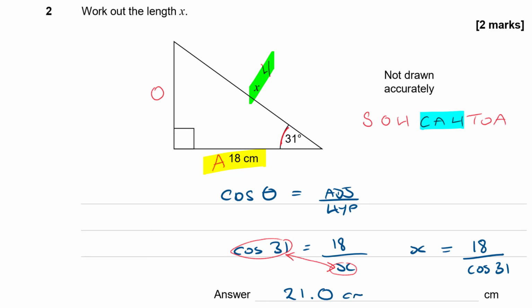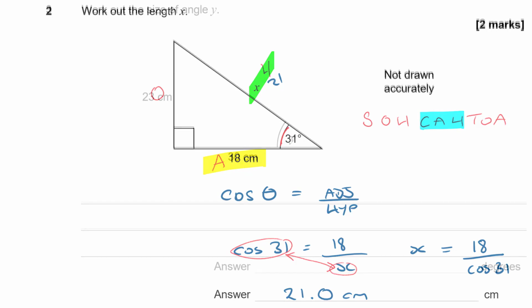Yeah, that's centimeters. Just take a moment to reflect and imagine that 21 in the triangle. Does it look about right? Well, we know it's the longer side. It's longer than the 18, but it's not massively longer. It looks quite okay in that triangle. It's always good to do a little visual inspection at the end just to double check that your answer looks okay. Okay, I think we're done.